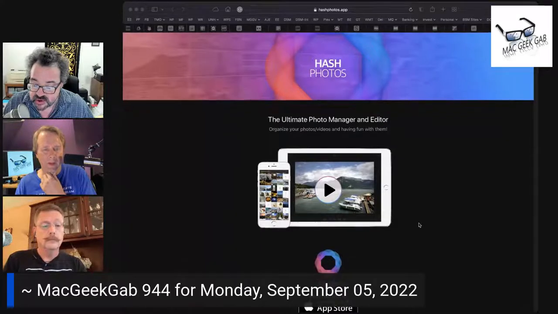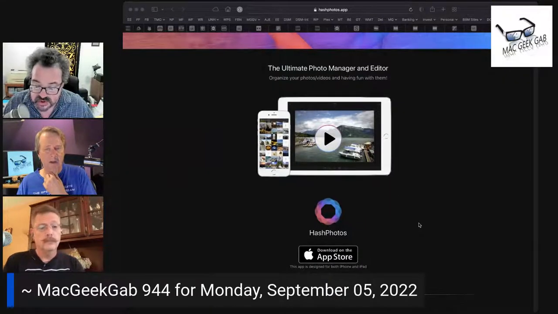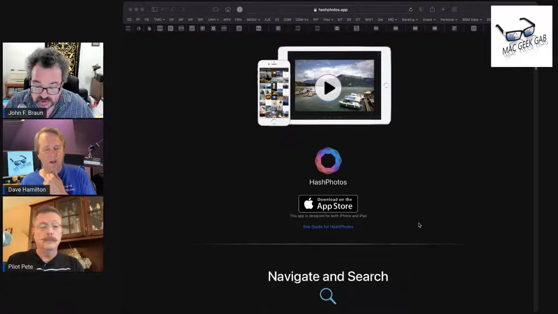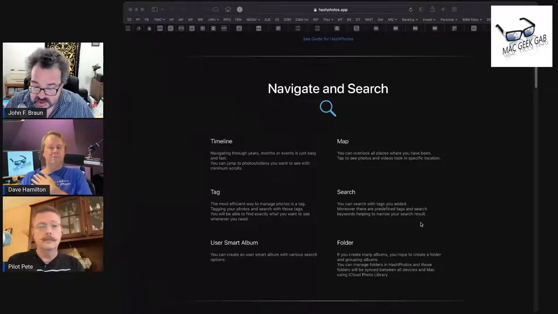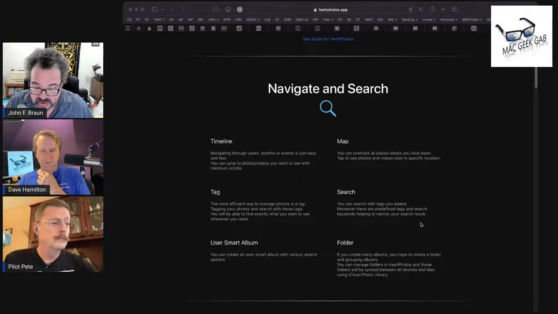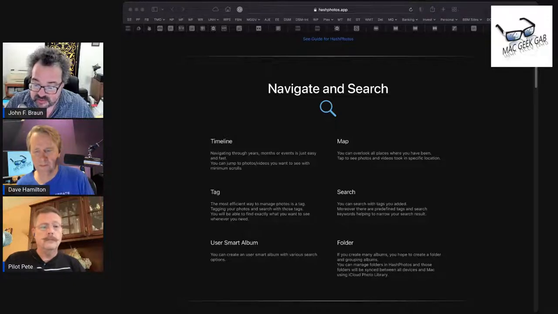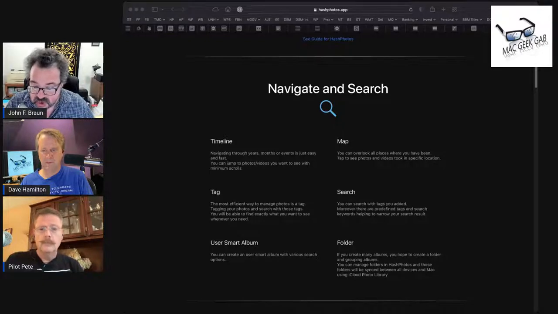My solution is an app for iOS and iPadOS called Hash Photos. Hash Photos accesses your real photos library, but lets you do more with it than Apple does. You can select multiple images, then using the share sheet icon in the bottom left, you can choose to set location and adjust date and time, amongst some other fun things. With Apple Silicon, they came out with a Mac version, but oddly, when you select multiple images on the Mac version, the adjust date, time, and set location menus are gone, which is the main thing I use Hash Photos for. So you really do need to use an iPhone or better, or an iPad to make changes. Steve's been scanning our photo albums and being able to change the dates using Hash Photos so they sort properly has been great. So, cool.